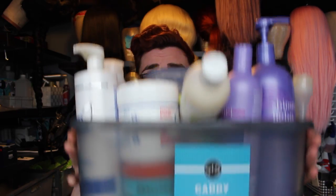So today I'm going to talk about the shampoos and conditioners that I use when I wash wigs. I actually keep all of my conditioners and shampoos and stuff for wigs in this handy dandy cart thing. It's basically for cleaning supplies. I'm going to go through one by one and show you guys what I have in here and what I use it for.